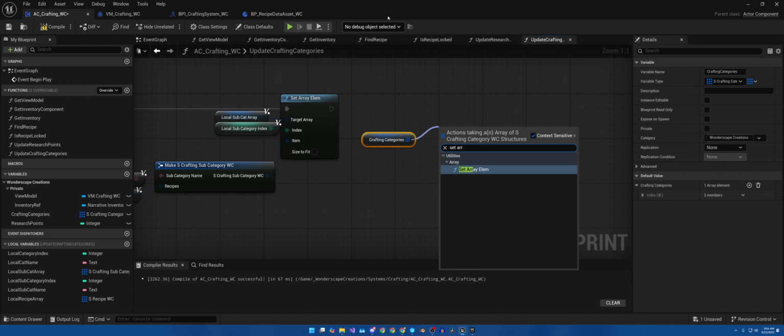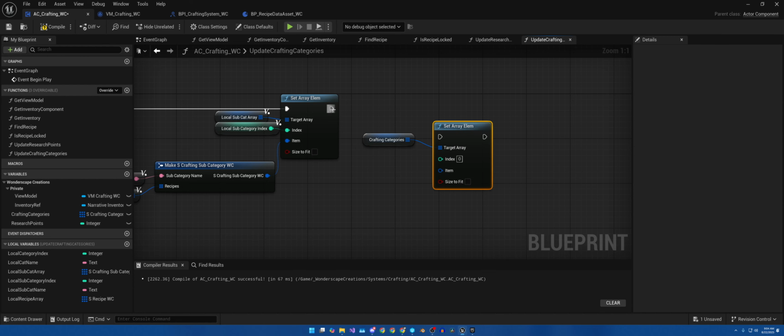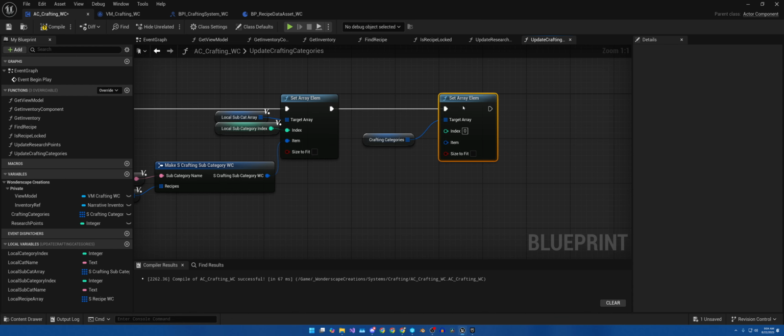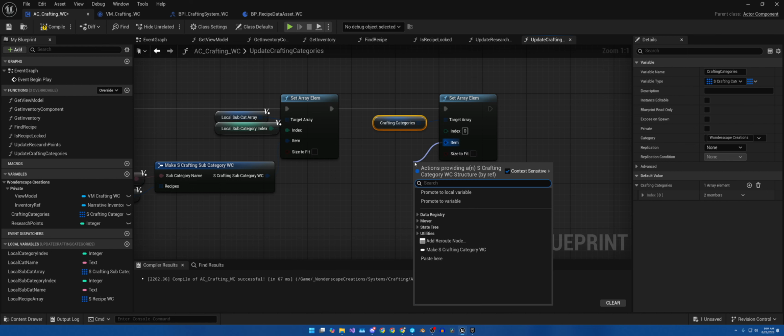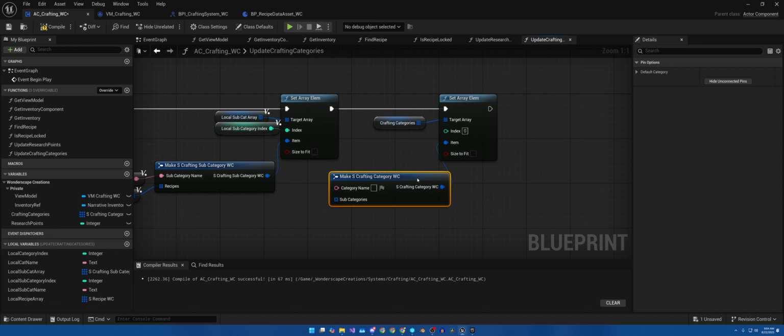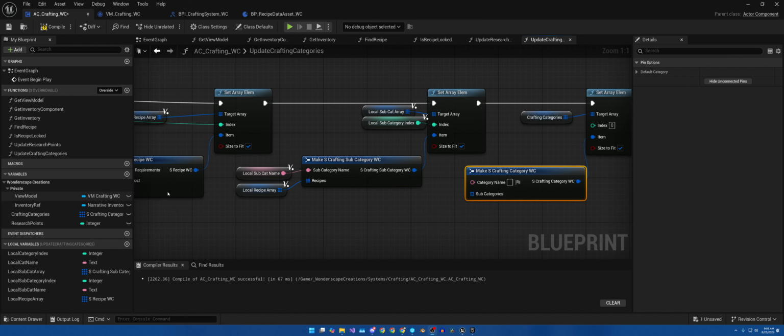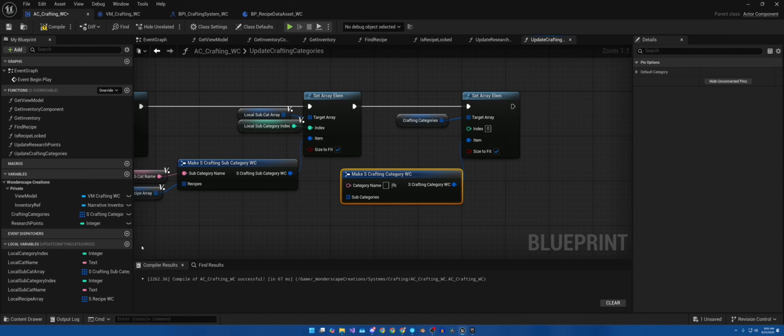Set array element. Make. Size to fit, size to fit. Something that I just realized. Give me a second to wrap my head around it real quick. Never mind, it was my brain playing tricks on me.